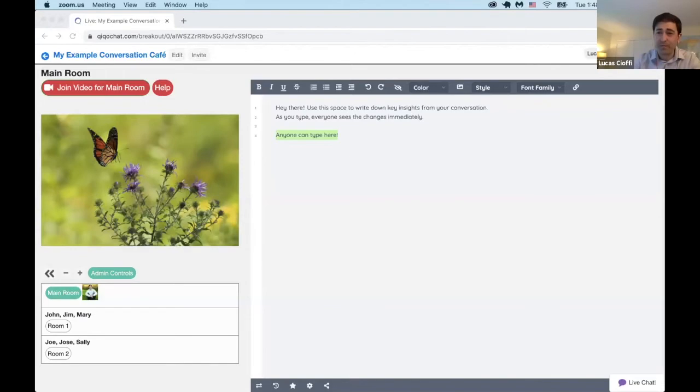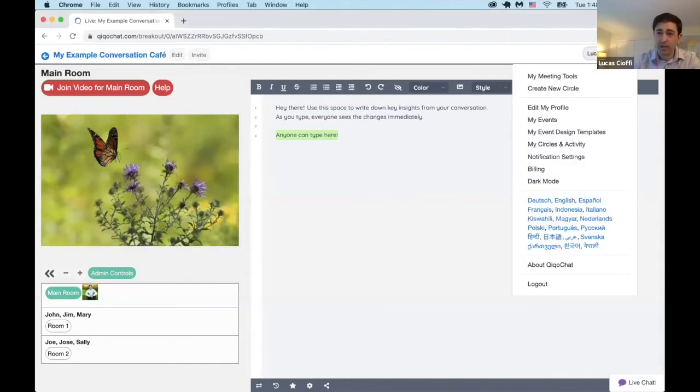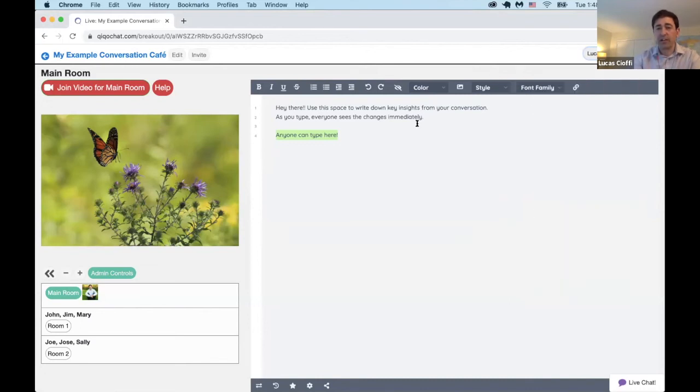And one thing, we've got a few other tools that I think will be helpful for groups of people using QiqoChat. If you click on your name and then My Meeting Tools, you can create what's called a notebook, which is just a collection of notes pages like this.